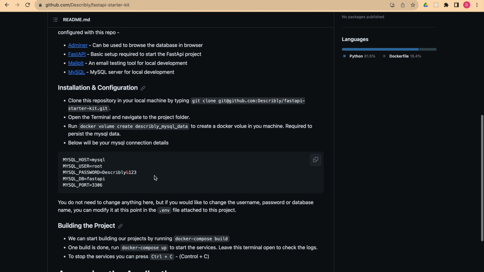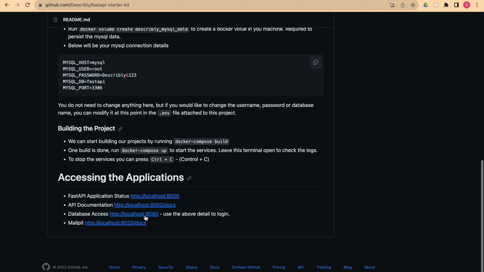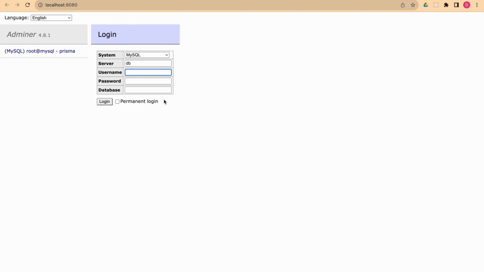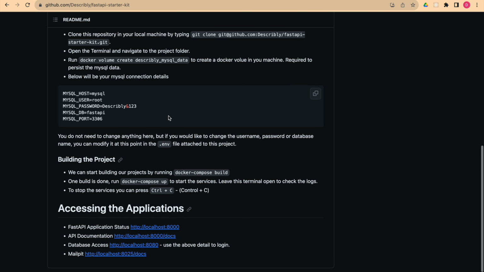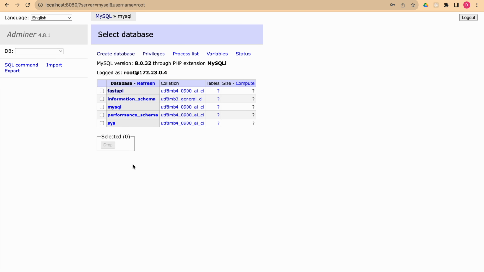This will configure MySQL locally, and it will also add Adminer. Using port 8080, you can open Adminer like this, and then use the server as MySQL. It's all written there in the README. You can see here the host is MySQL and the password is root, and whatever password is written there, you can just use the same one and log in here. You can see I'm logged in.